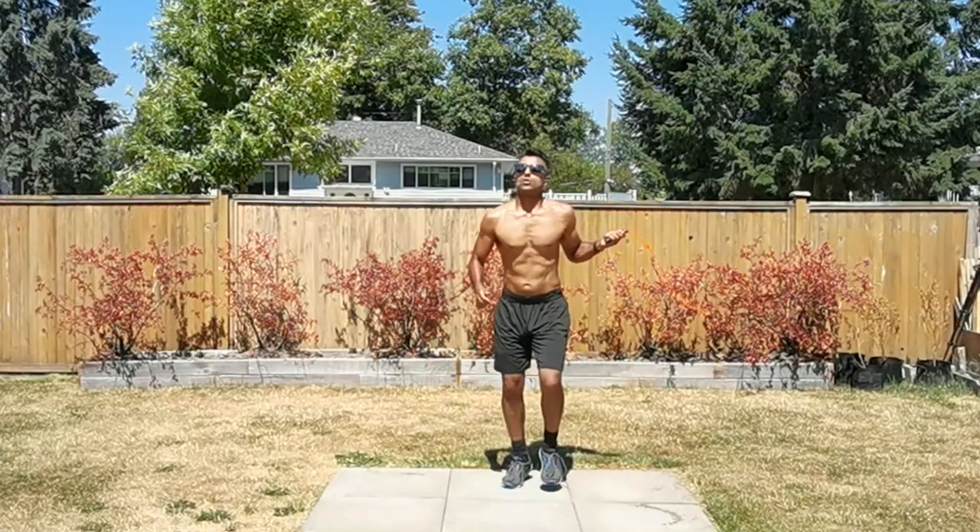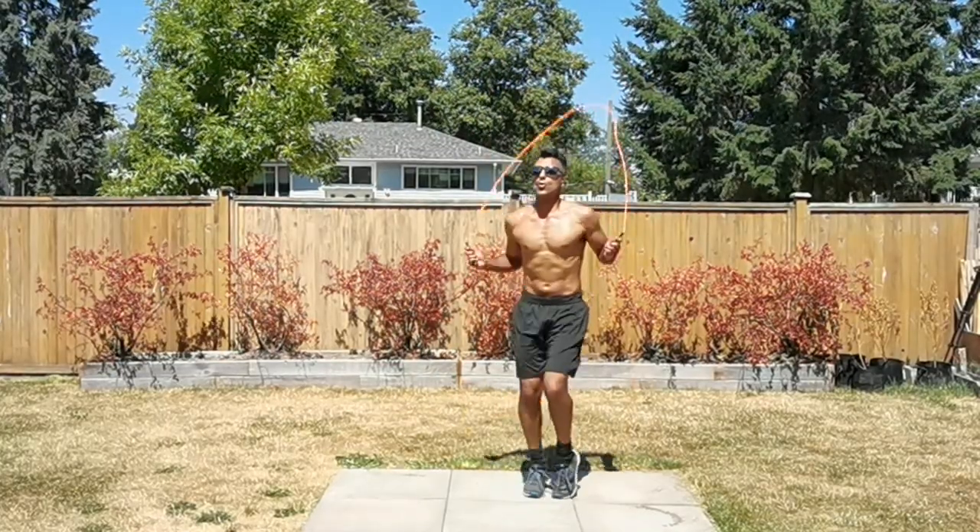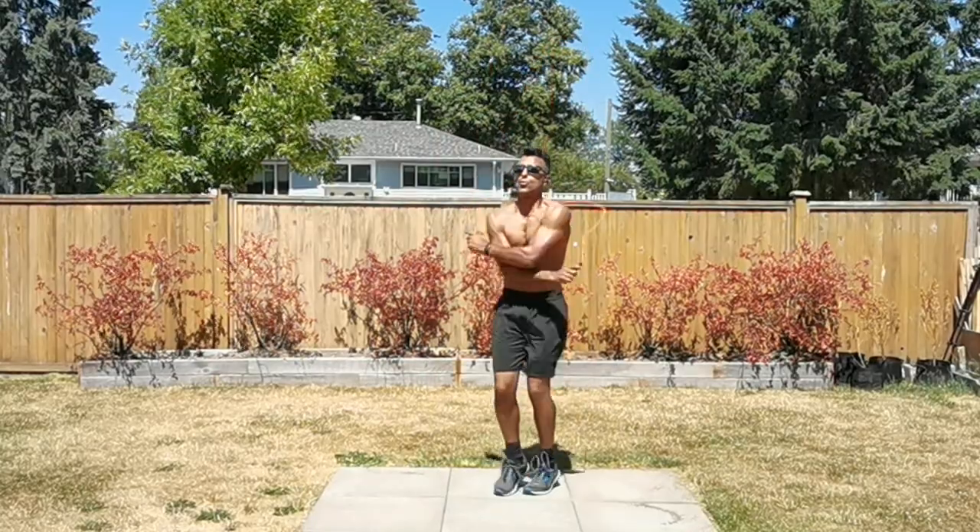I had no issues jumping rope with these whatsoever. One of my favorite songs to jump rope to sounded really good, and I kind of just ran outside like a little kid to test it. If you're going to use these for active workouts, you shouldn't have an issue. If you do, try the other silicone tips — sometimes you need a tighter fit when running or moving a lot. I can't recommend enough that people actually try all the different tips rather than just complaining the earbuds don't fit.